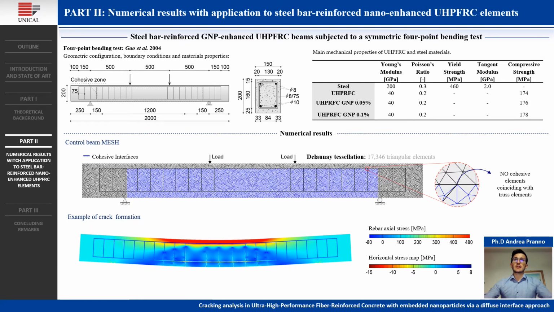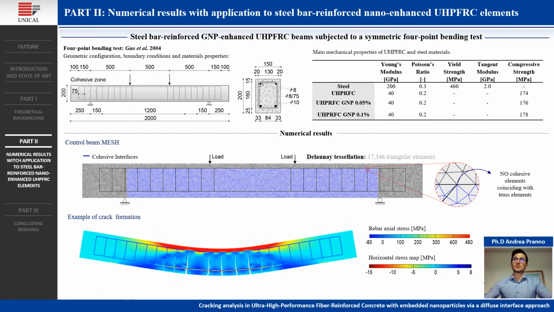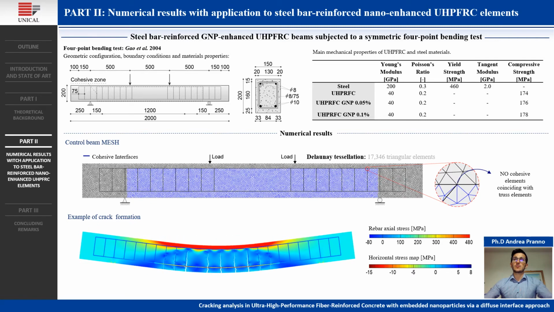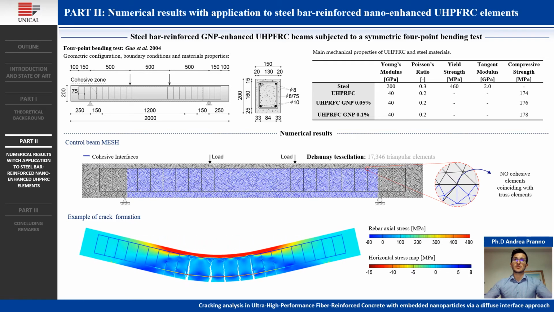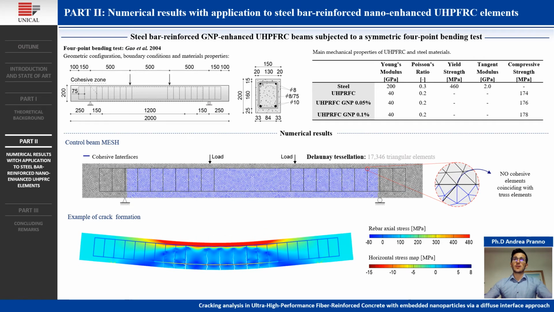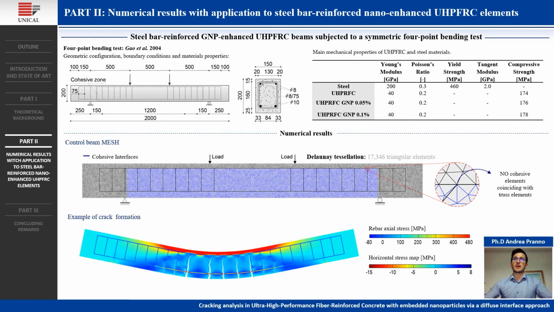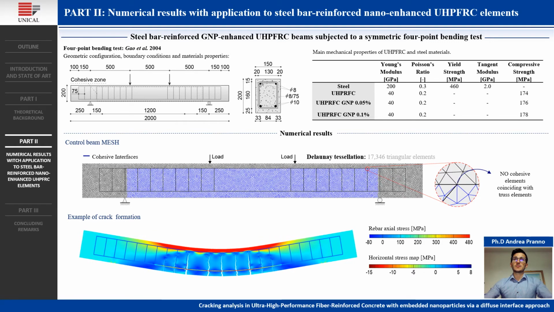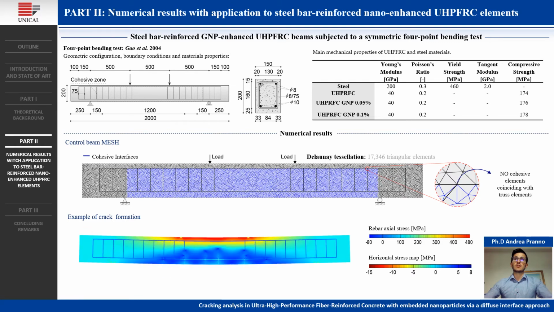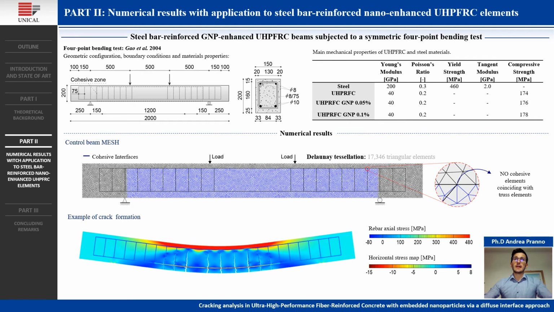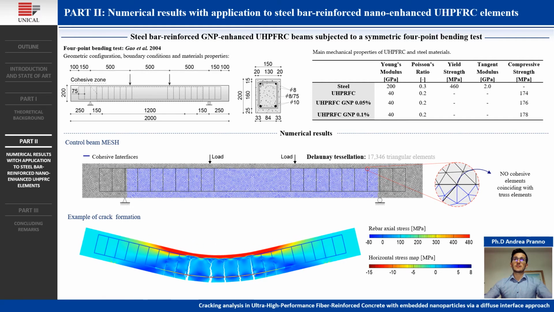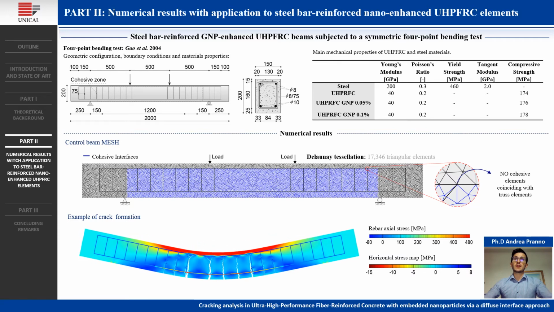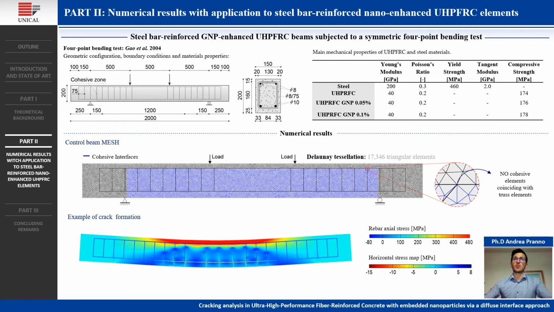As can be seen in the control beam mesh, to reduce the computational effort, the cohesive elements are inserted in a large region dominated by the concrete tension-shear behavior, since concrete crushing is not accounted for. No cohesive elements are inserted in correspondence with the truss elements, to avoid a preferred crack path. An example of the numerical results obtained is reported in the animation, in which the formation of multiple cracks can be clearly noticed.